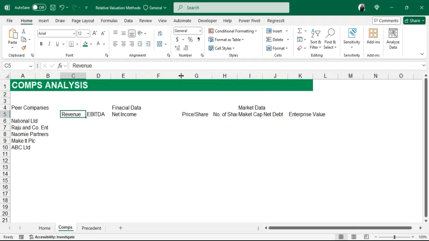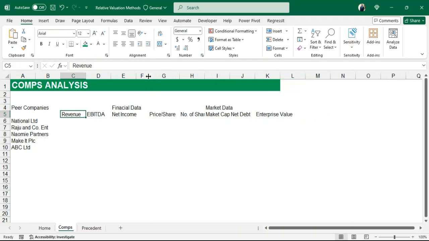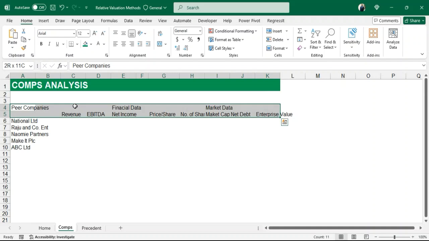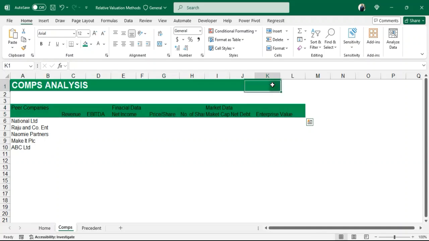Quickly, let's close this gap here and do some formatting. I'm going to select all of this and insert my green color, and also increase this and do the same there.